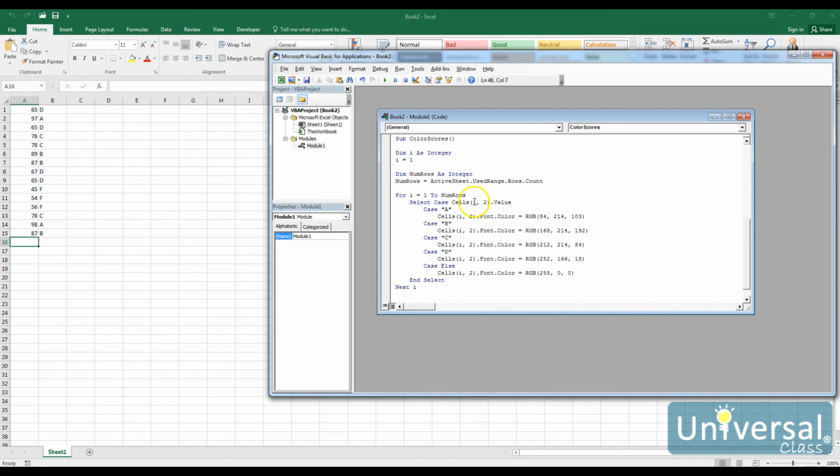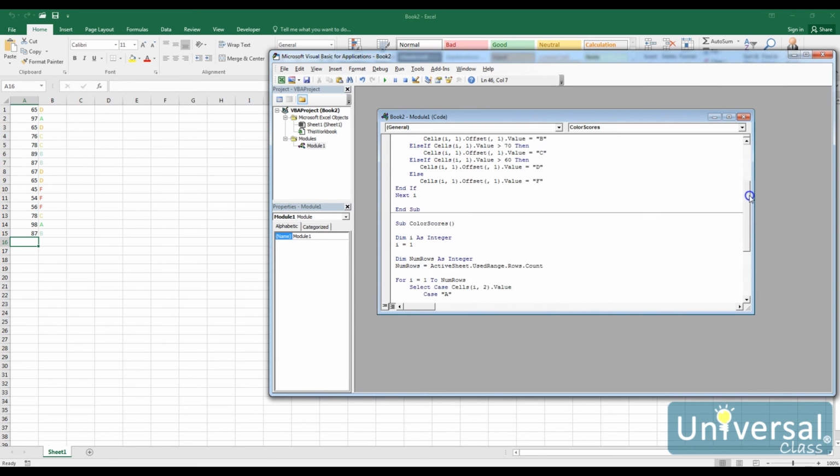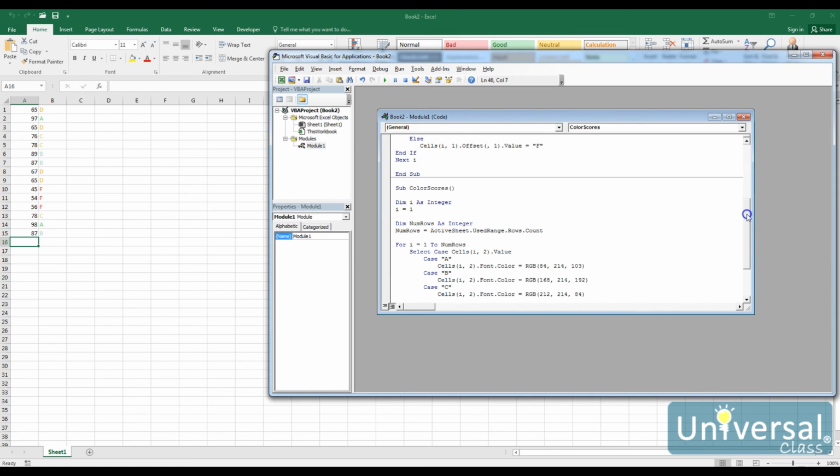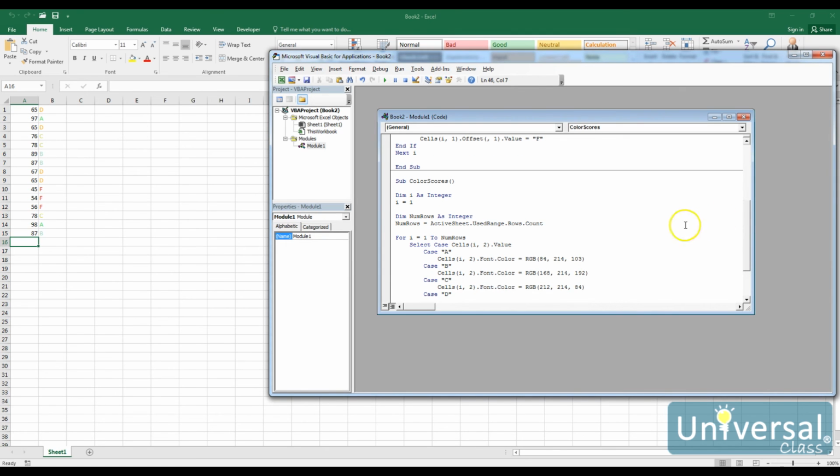So what I'm going to do is I'm going to go ahead and run this section of code, and it goes through and it color codes these based on what letter score we have. All right, so the first section of code is responsible for figuring out the letters. The second section of code is responsible for figuring out the color to make the letters. And you'll notice we have A's are green, B is this bluish greenish color, C is this yellowish color, D is orange, and our F's are bright red.